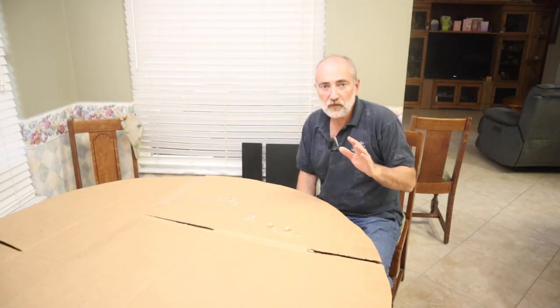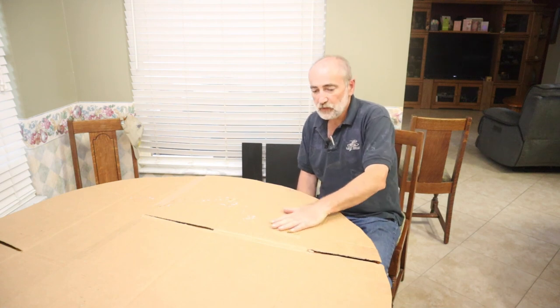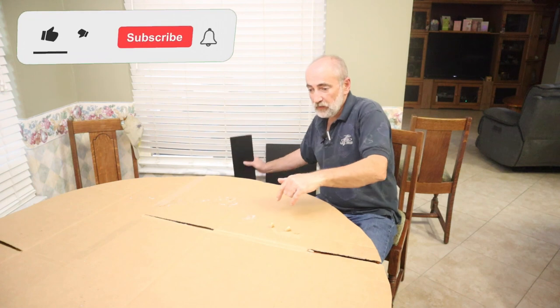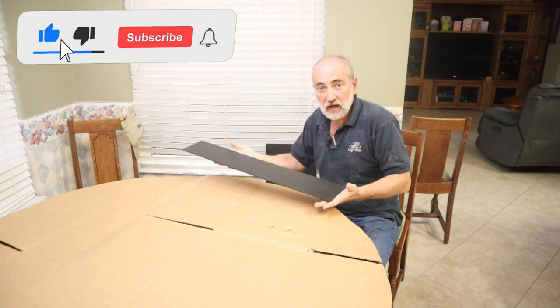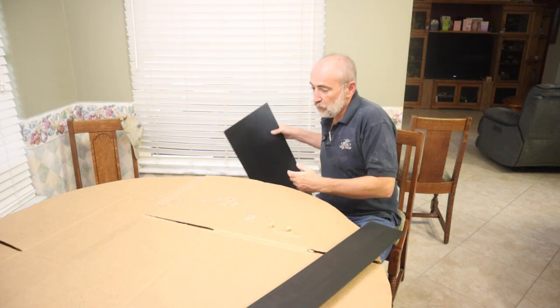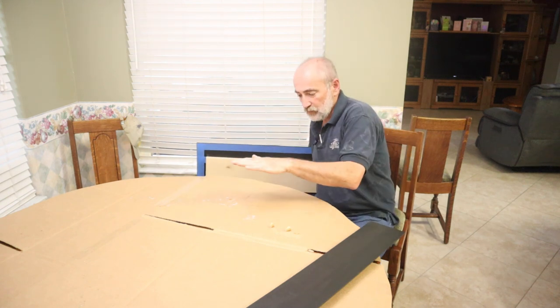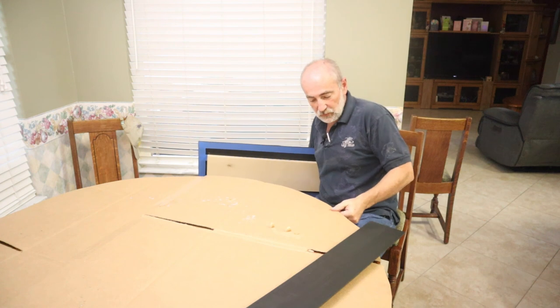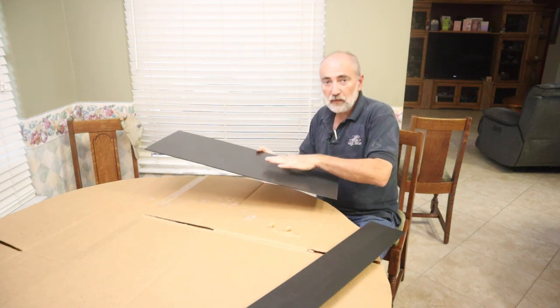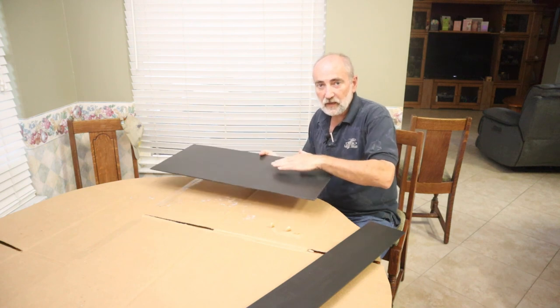Two quick things before I forget. I took the white butcher paper off of here, and I'm going to prepare this to put the epoxy on these two pieces. When you're doing this, be sure that you tape this down. I had to tape it along the edges to try to keep it as flat as possible, because remember, these have to be flat and level.